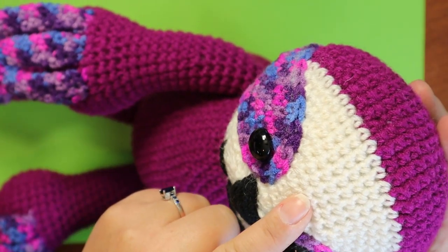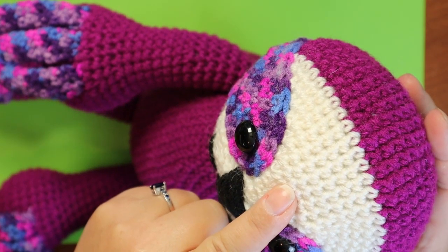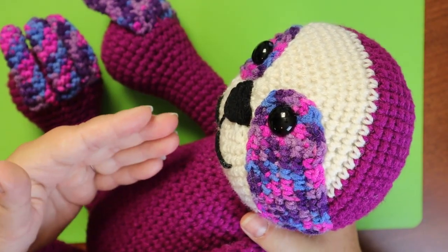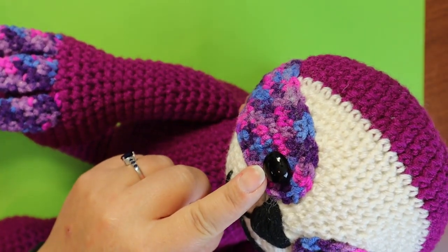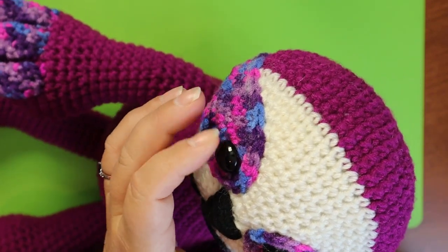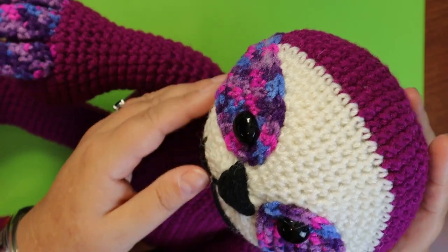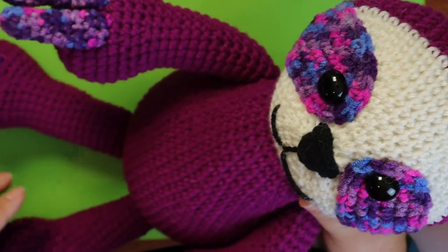This I found was, it's Loops and Threads Impeccable, and it's just an off-white. And I found it was really thin to use with this. I mean, it worked out fine because their faces are kind of flat, but I don't know. And then these are 16 millimeter eyes I had to order because I didn't have 16 millimeter eyes. They're ginormous. And they are hot glued into place because there's no way of putting this all together without having to glue some stuff down. And then this black just for the nose.